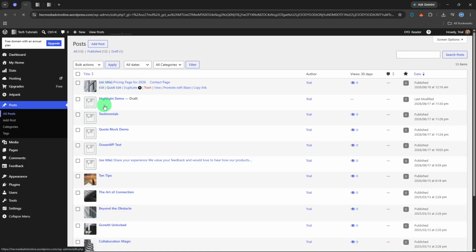To add a new section, click the plus button, choose Heading, type your new heading, then add a paragraph block underneath for the content. The featured image is over in the right Settings panel. Click the current image, choose Replace, and select an existing image or upload a new one.